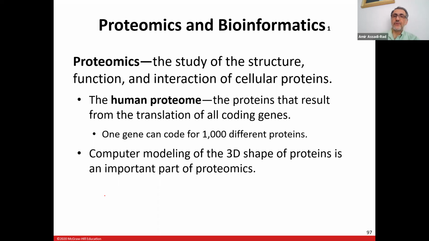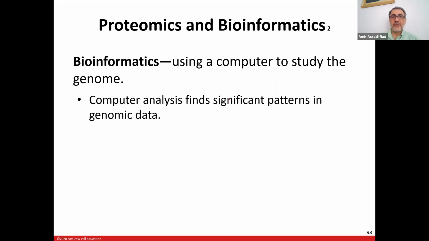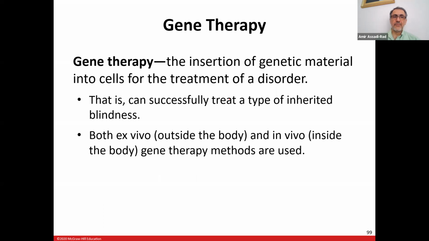Proteomics, like genomics, proteomics is the study of protein, human proteome, the proteins of human. Mainly, it's study of human proteins and comparing three-dimensional structures, a lot of things of human. Bioinformatics, using computers to study the genomes. Gene therapy, again, insertion of genetic materials into, we talked about that, the CRISPR gene.